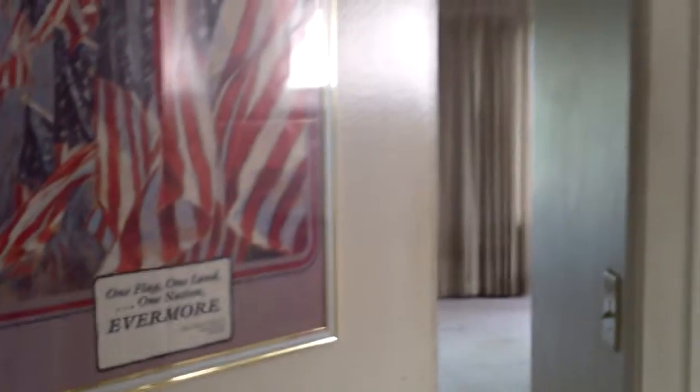Nice to find the garage door opener. Washer and dryer hookups are here. Furnace looks okay, there's a sprinkler system with timers. I don't know how to open the garage — I think I found the garage door opener. It turns the light on; I don't know if it opens the garage, so I'll have to check into that. It's up underneath the upper cabinets.